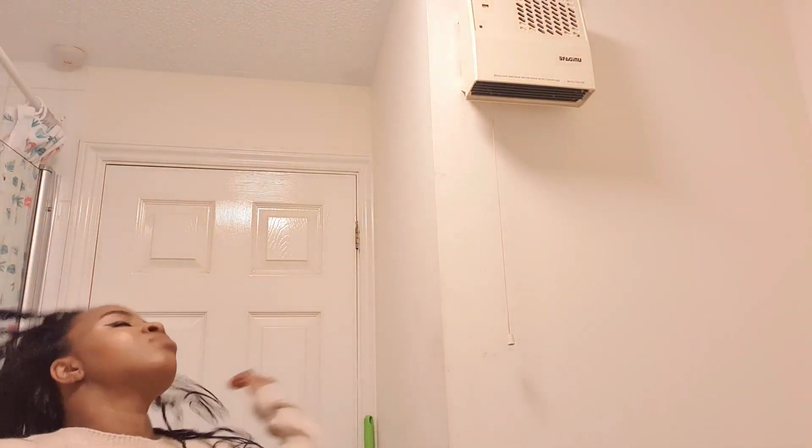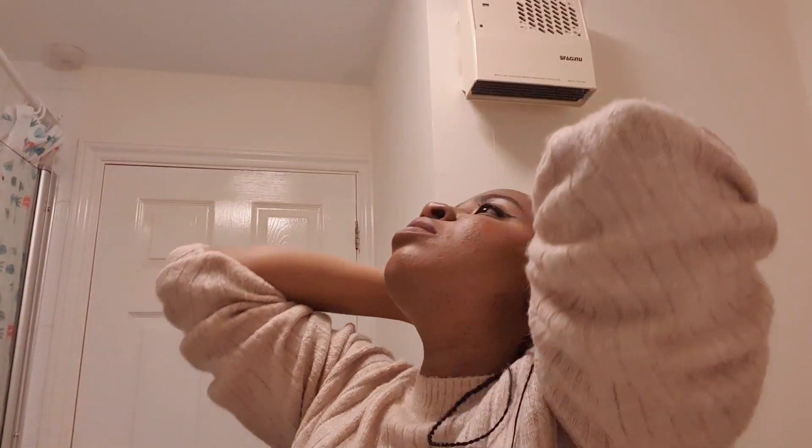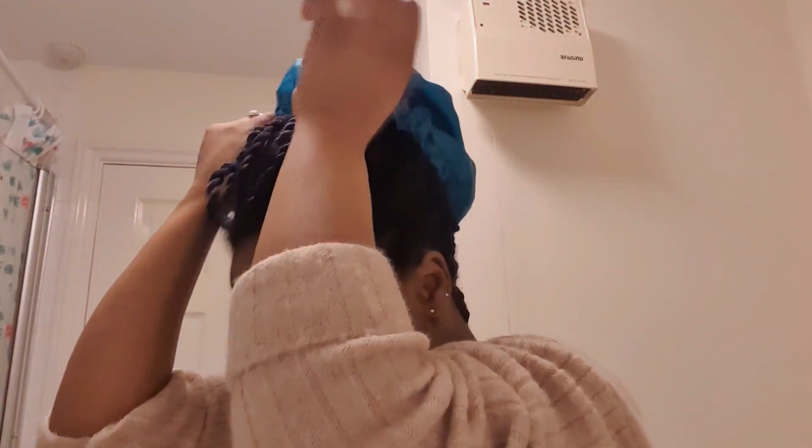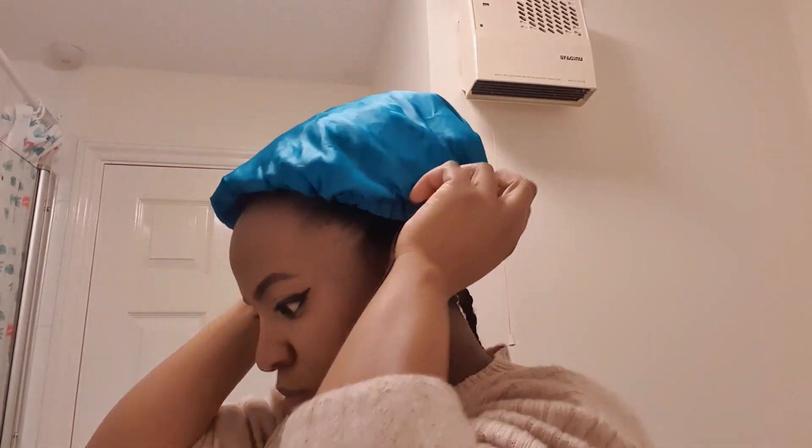Now I go ahead to have my bath time routine. I don't really have much to do here — I just have my shower and take off my makeup. I don't have a skincare routine at the moment because I'm pregnant, with hormones going around and acne here and there. After my shower, because in this pregnancy I get loads of oil on my face, I apply talcum powder — baby powder, the same one I use for my baby girl. I love the smell; it makes me sleep very nicely. I smell like a baby, so I apply it every night.